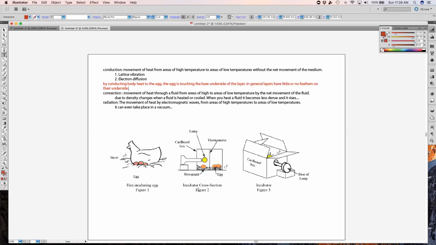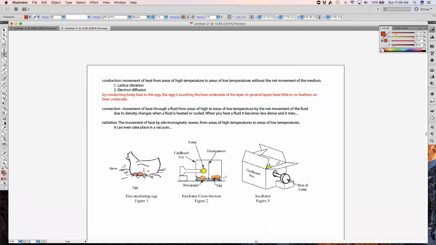Right? So that's how it participates in conduction. In convection, well, there's another part with conduction. That's the first part of conduction. The second part of conduction is the eggs are placed on a straw bed, and straw is a bad conductor. So the heat cannot leave, and whatever heat leaves, the hen would provide that heat that is being lost. And of course, convection.